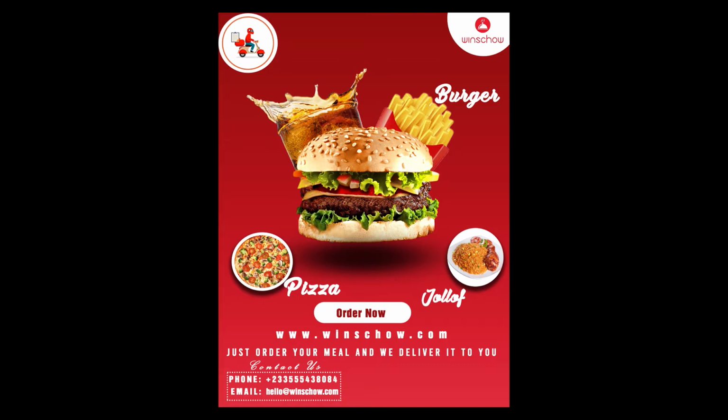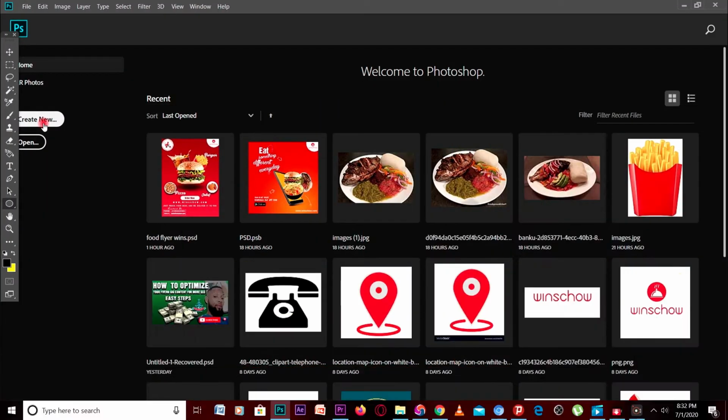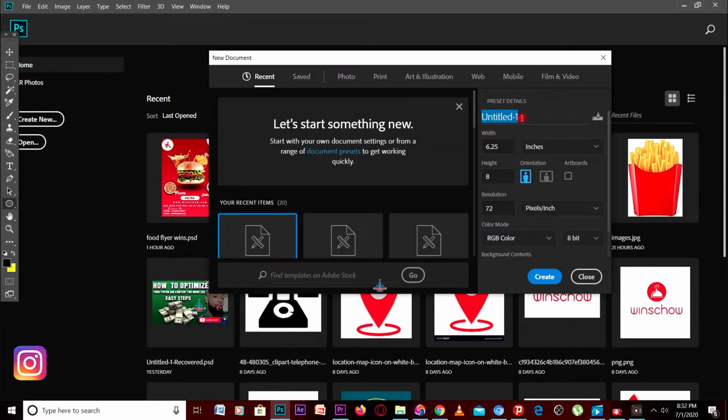So let's get started. Let's jump into Photoshop. We are in Photoshop now, so let's create a new project. I've already inserted the dimensions, so we name it food flyer.